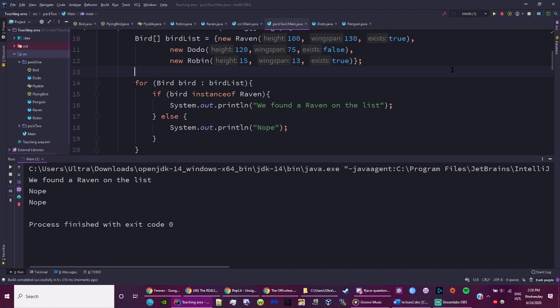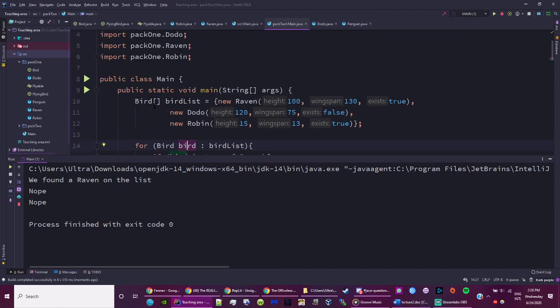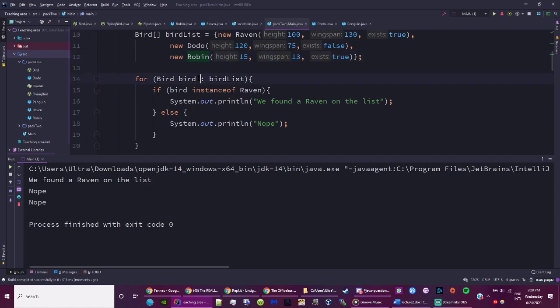Yep. So in the order that we give our bird list new birds to store, we give them in order of raven, dodo, and robin, which is the exact order that we run through this list with our for each loop.